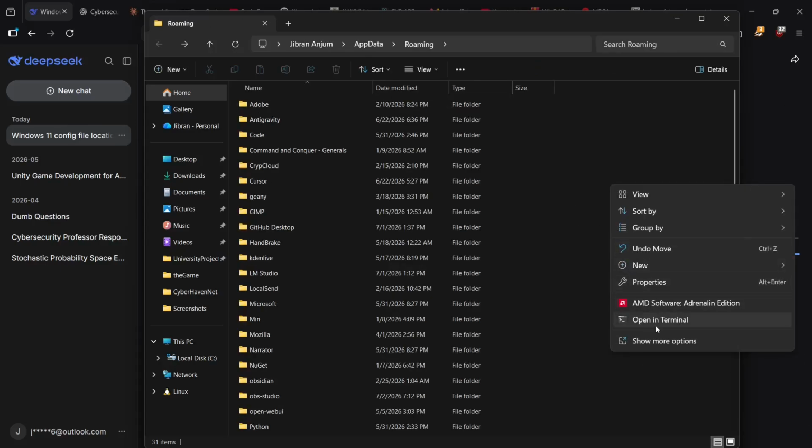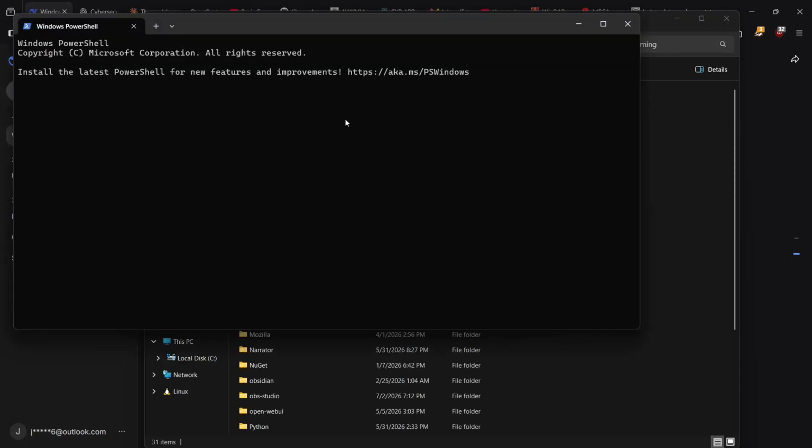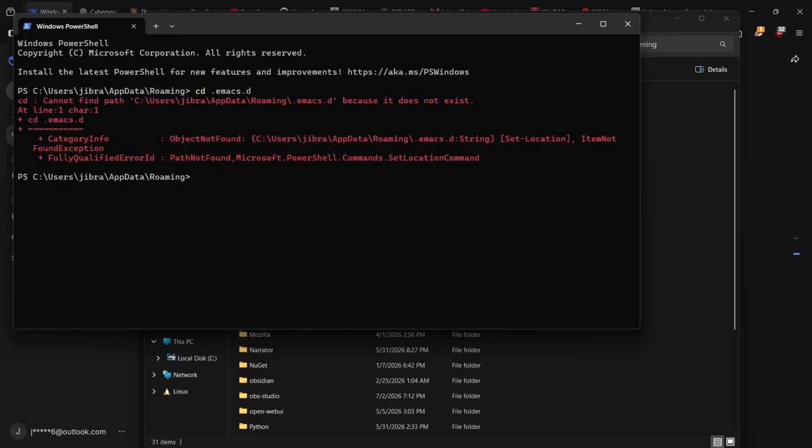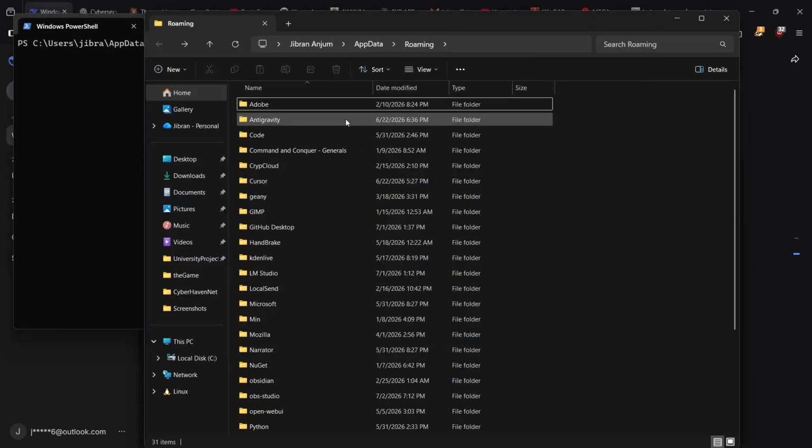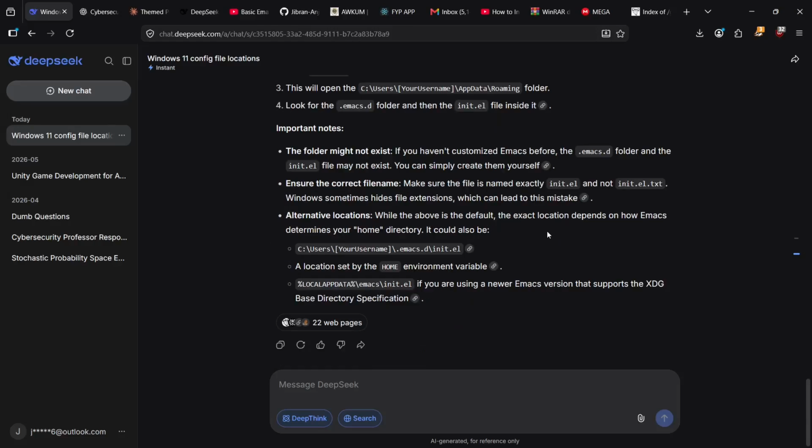Right click, open terminal, cd emacs, cd .emacs.d. No, no file. So should I be creating a file?